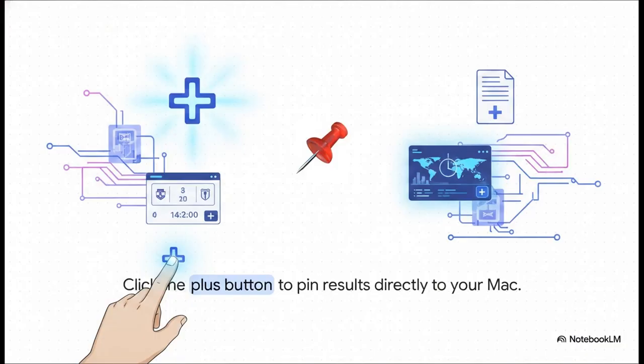Okay, this right here is a hidden gem that so many people miss. When Siri brings up a result, like a sports score, a time zone conversion, or a specific file, look closely for a little plus button in the top corner of the widget. By clicking that, you pin that exact piece of info directly to your Mac's notification center so you can easily grab it later. It essentially turns Siri into your own custom dashboard builder.